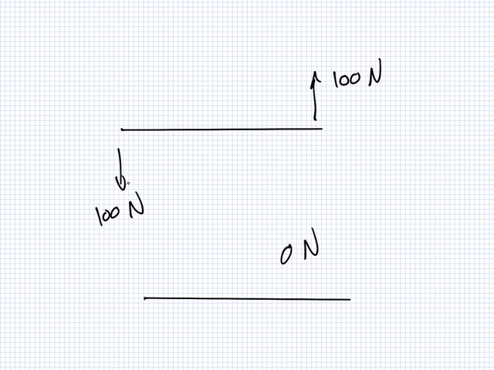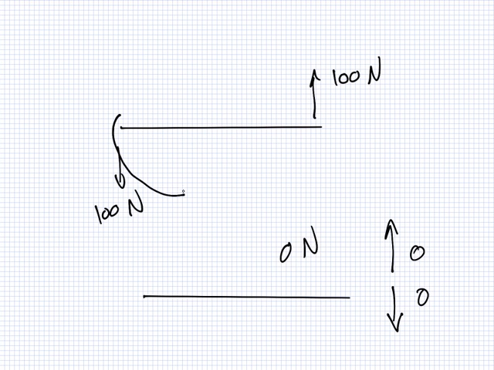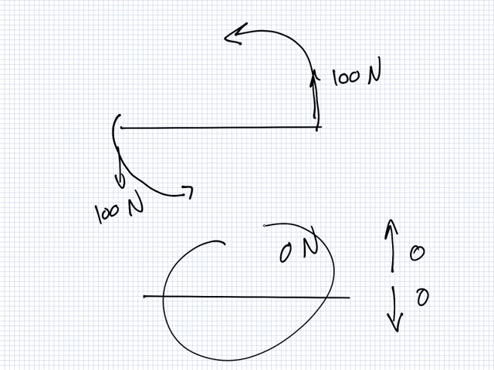So here, this force is going up and this force is going down. So in total, there's no force up and no force down. Is there any force left? No. Is there any force right? No. So it doesn't move up, doesn't move down, doesn't move left, doesn't move right, but it does move. How does it move? Rotate. Because this force is moving this way, and this one is moving this way. So in total, it wants to turn.